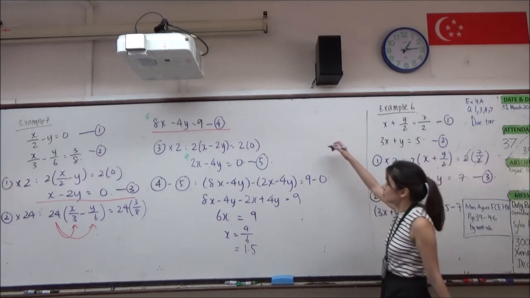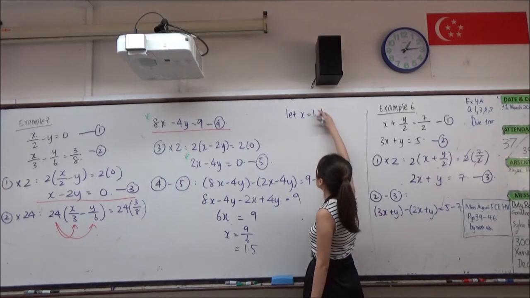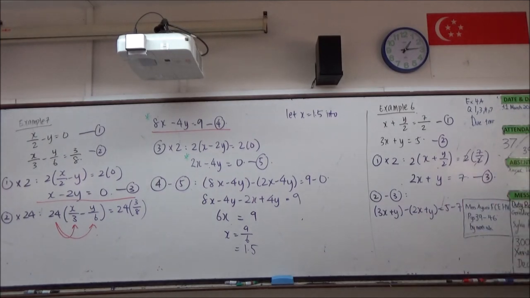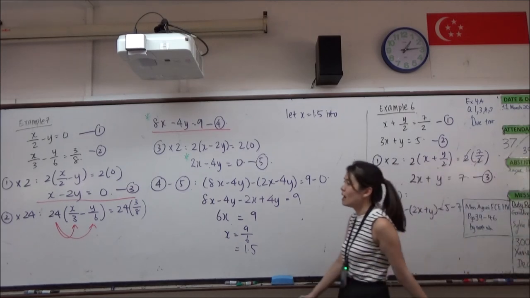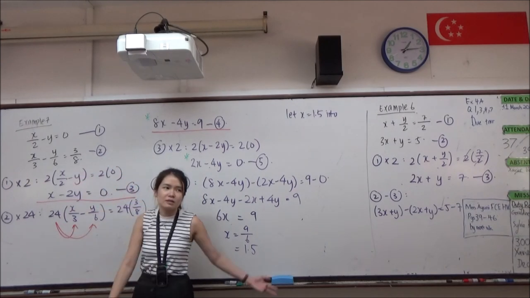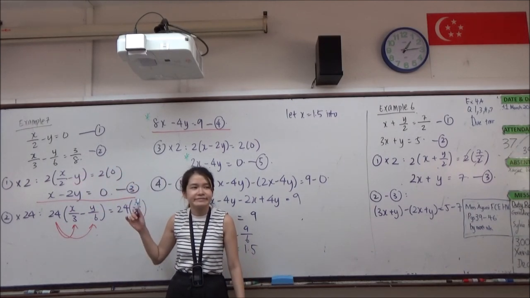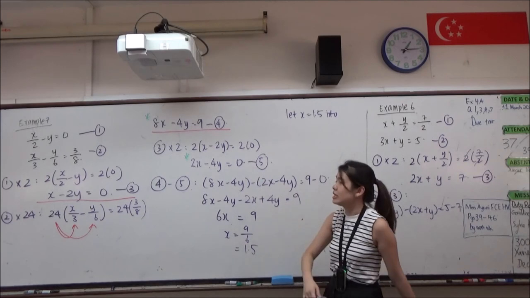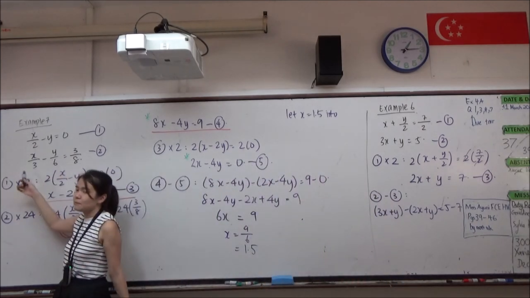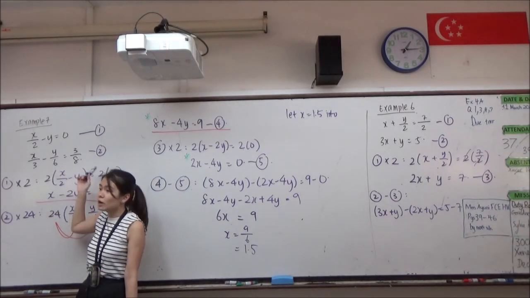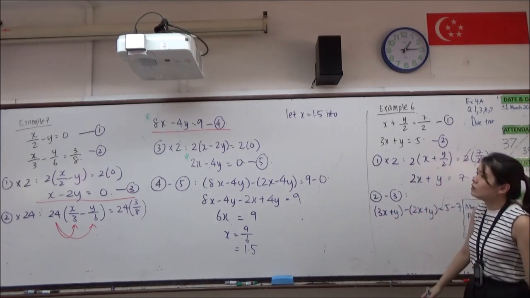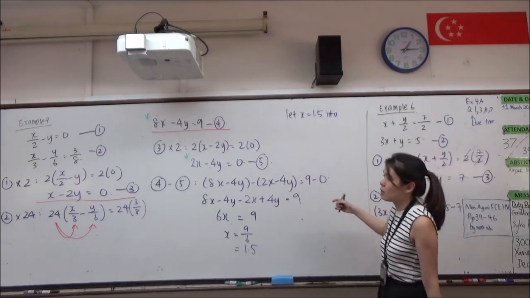Then after that, we put x equals 1.5 into which equation? Equation 1, yes, I think equation 1 might be a more sensible choice, but I still got a denominator there. You sure you can handle that? Very good. We can do equation 3, equation 4, equation 5, actually any one. I definitely wouldn't recommend putting it into equation 2, it's really a test of your algebra skills. Even myself, I don't like to do that. So I'll put x equals 1.5 into equation 3.